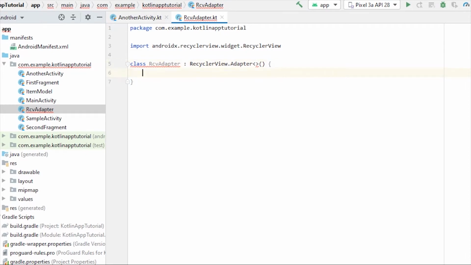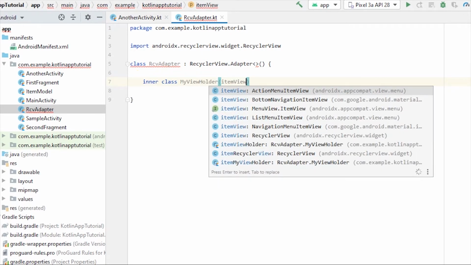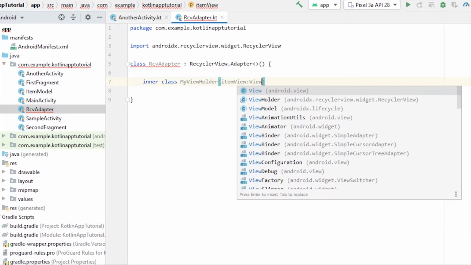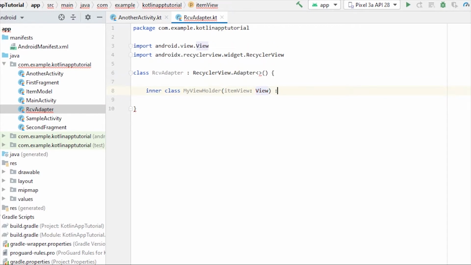Now go to the body of this class and create another inner class. I'm just gonna name it MyViewHolder. As the name suggests, it will hold the view of a single item of the RecyclerView, and I'm gonna pass itemView as a parameter of type View. I have to import this, so just press Alt Enter and it will import the View.